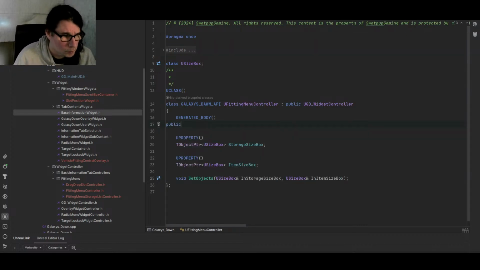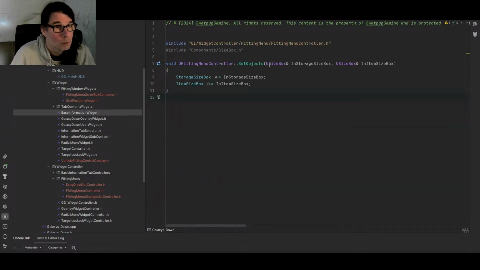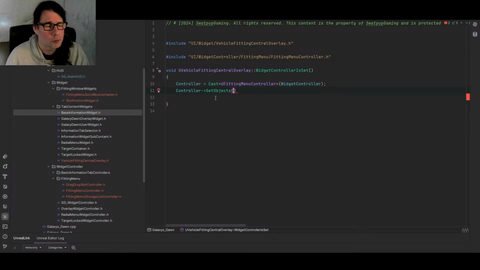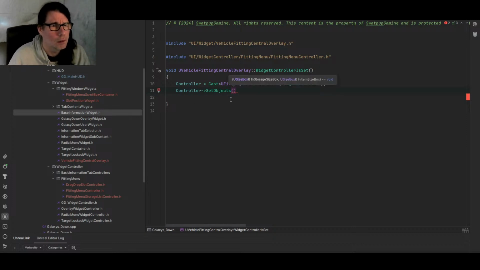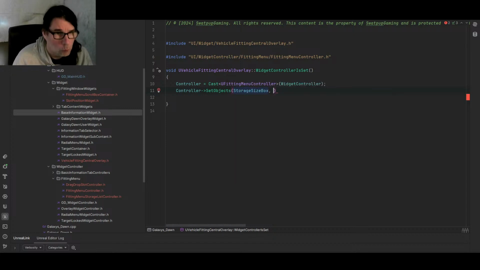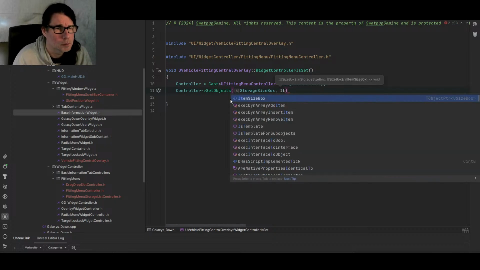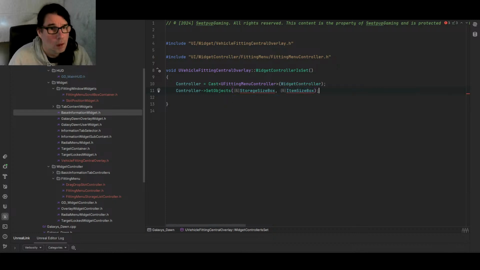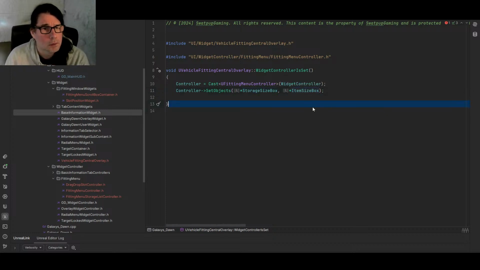That's my public. And set that in set objects. So first we're going to have our storage size box, and then our item size box in order. There we go. And yes, sorry. Boom. Boom.